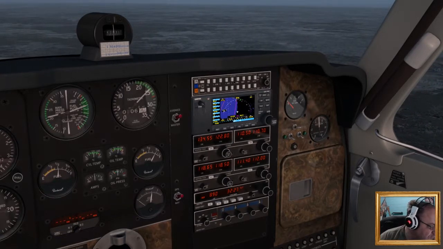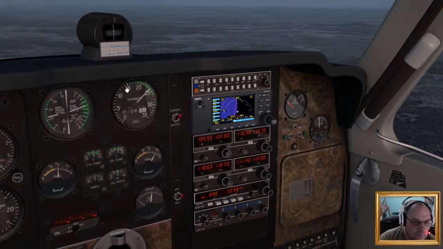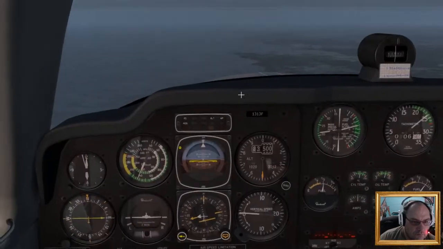Minneapolis Control, Beach 1313 Foxtrot with you. Beach 1313 Foxtrot, Minneapolis Control, Roger. Altimeter 2994.